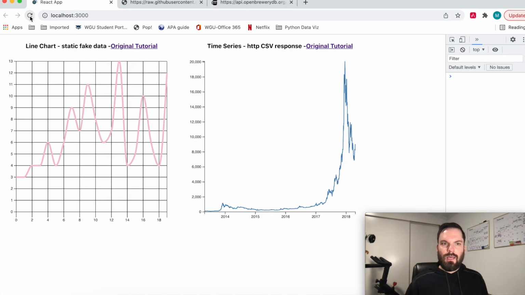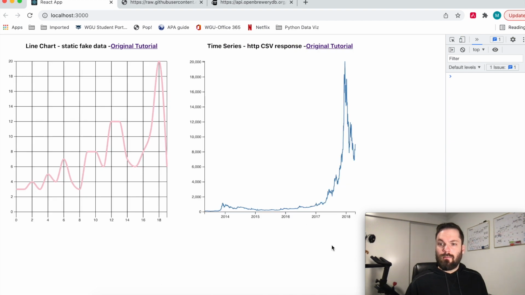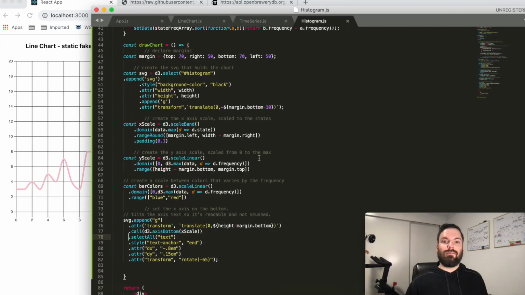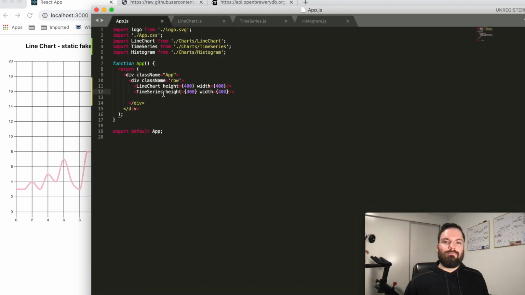Okay, I think honestly, we should be seeing a lot of stuff on the screen now. We didn't add it into the app. That's why we have nothing.